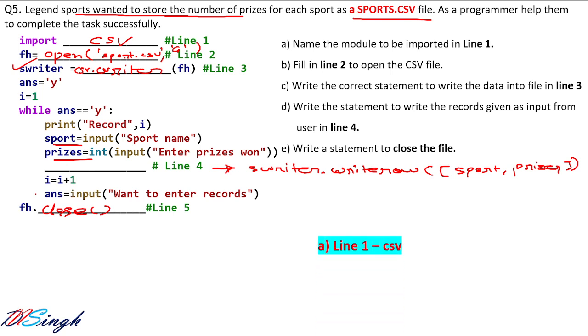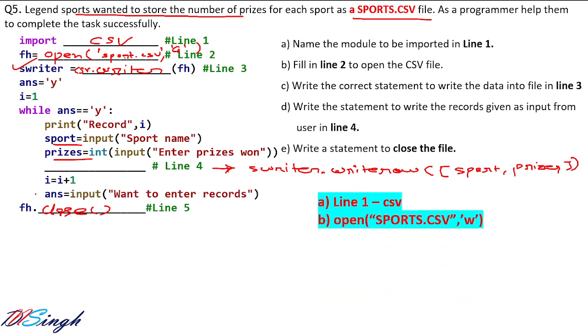Let us see what the answers are. CSV module, fine. Write mode, I don't want we should open it in write mode. We should open it in append mode, because we want to append multiple records inside it. Even though we open it in append mode, no issue. Write mode is also fine, because in one go we are writing multiple records, not opening and writing again. So that is allowed.